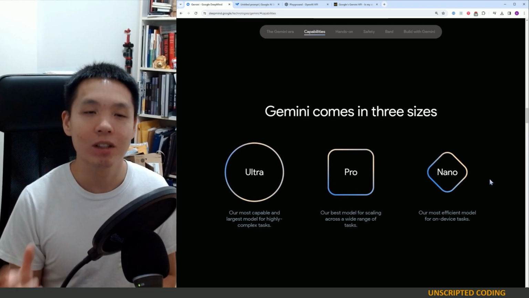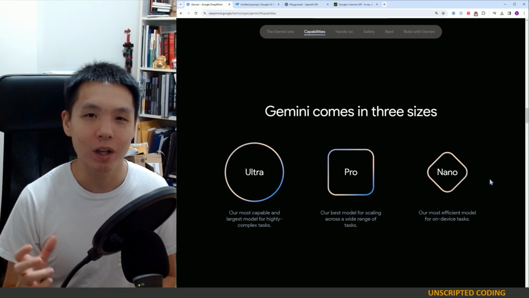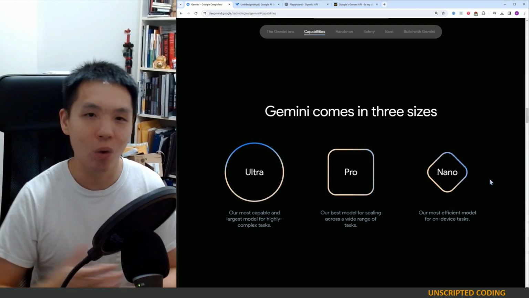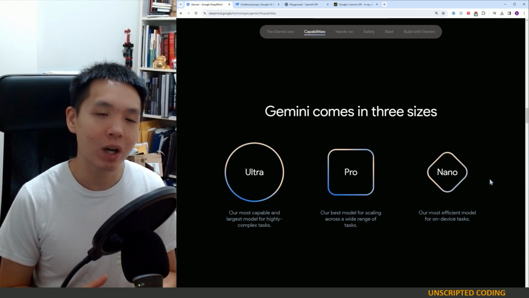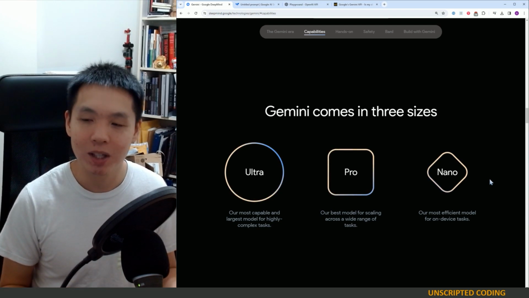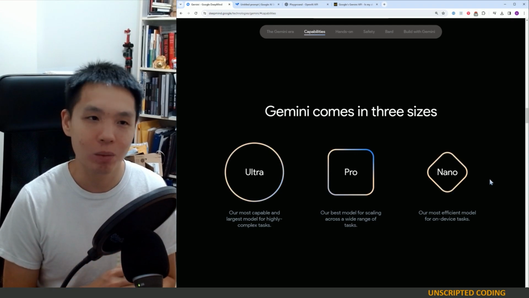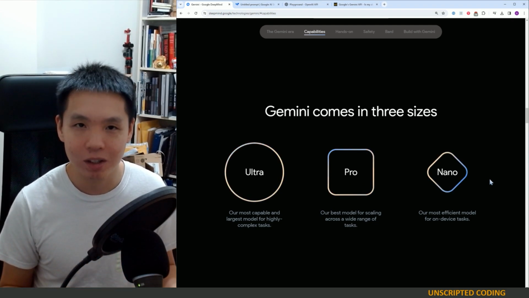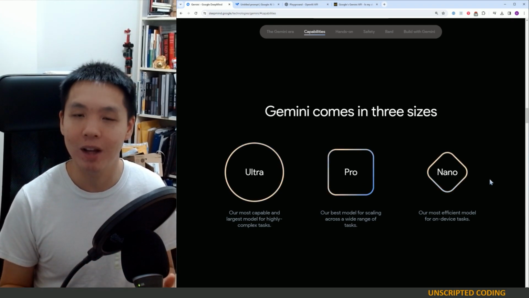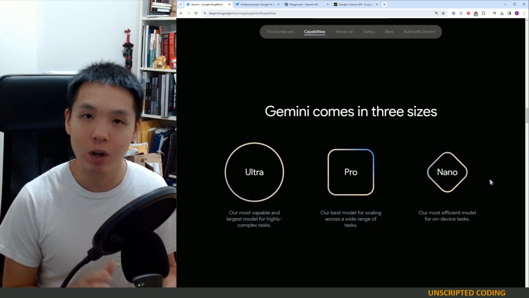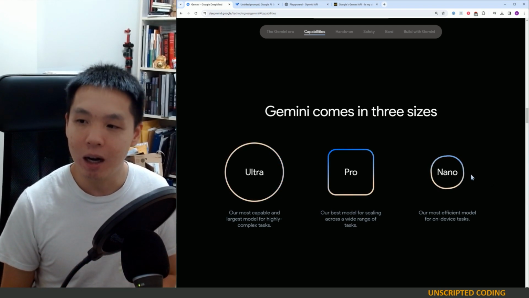It is obviously not going to compete with GPT-4 in writing whole novels, but if you're writing short paragraphs, short emails, having it run on your phone locally, you don't have to worry about data privacy, internet connection, security, none of that. You can just run it right on your phone very efficiently.